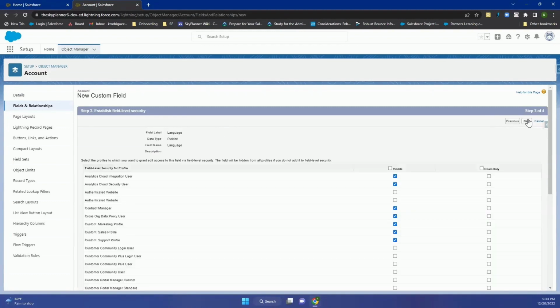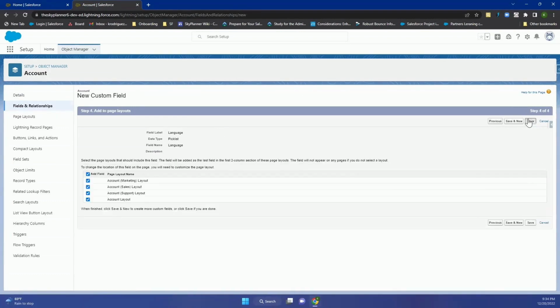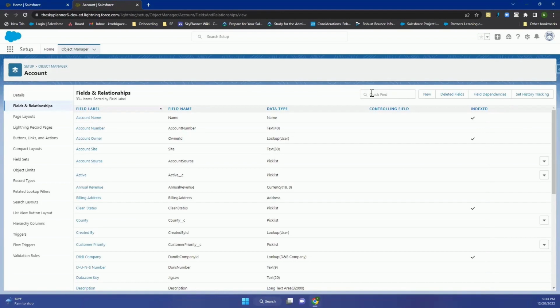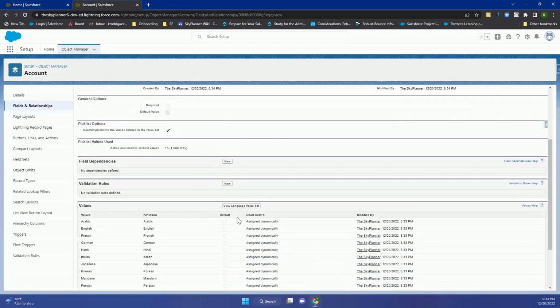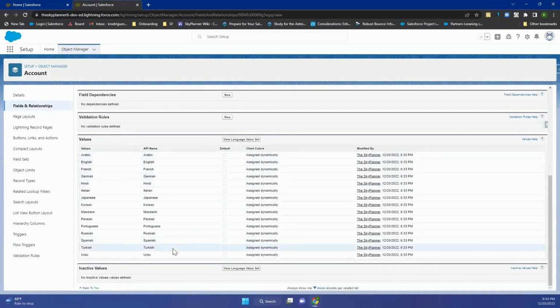Next. Let's just look for it. Here it is. And as you can see, it's all the values that we entered in that global set.